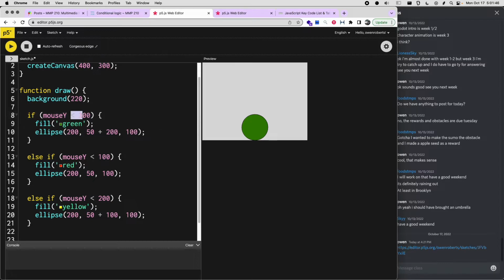If we're using less than, then the numbers have to be getting larger. If we're using greater than, then it would all flip around. So if I said instead mouse Y is greater than 200, now we see green, red, yellow. Because now if this is true, we know that we're greater than 200, but we don't know anything else, right? We don't know if we're less than 200.